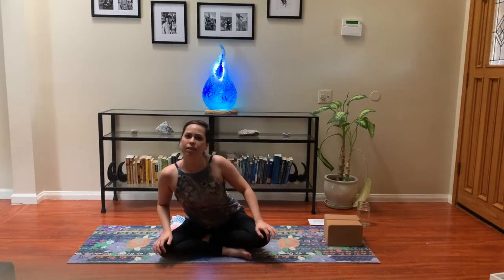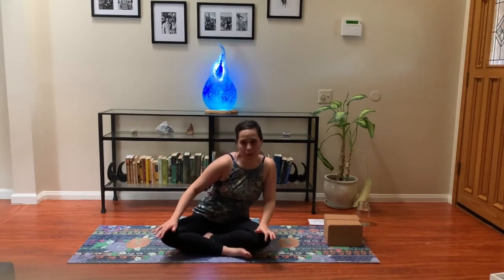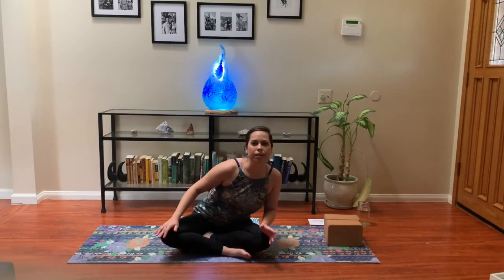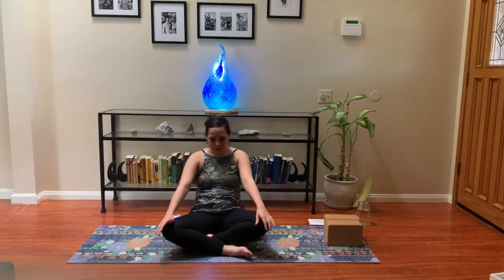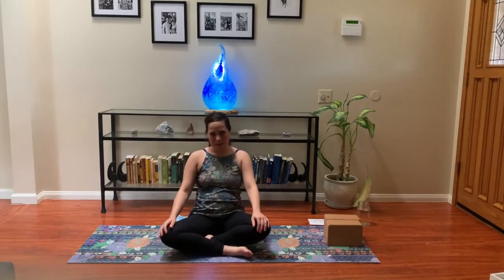Going to the left now, inhaling to the front. And exhaling to the back. Warming up our spinal fluid. It stops moving for some reason around the age of 21. And that's silly because we still need our spines. So we have to move the fluid ourselves. One last time, inhale to the front. And exhale to the back.